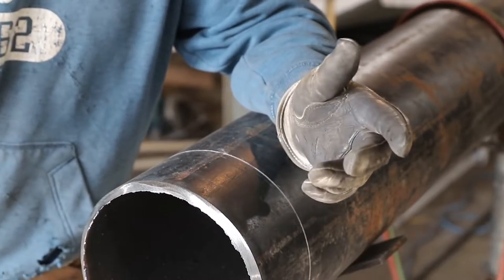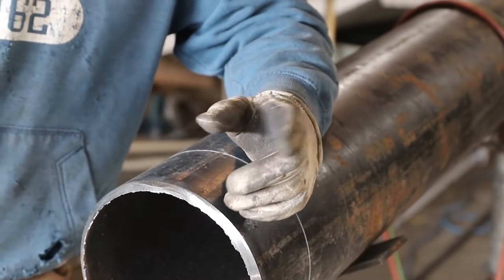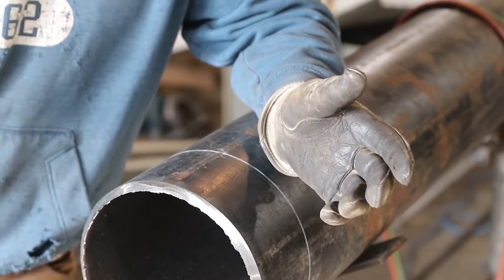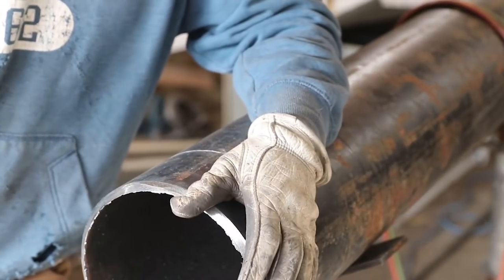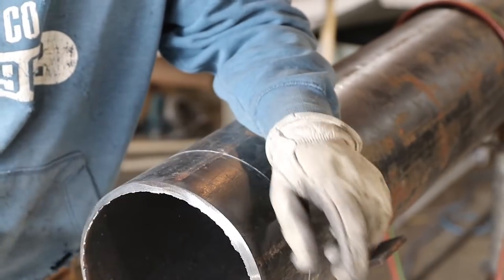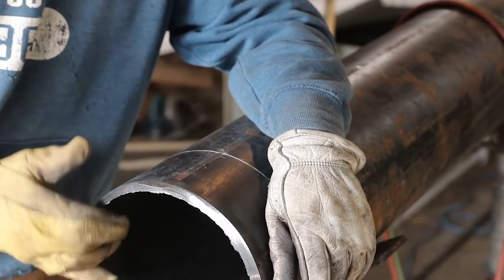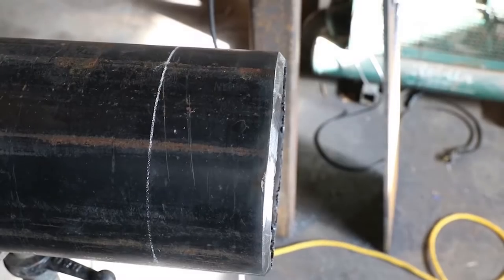A bigger bevel is going to give you more practice, and you're going to learn how to grind a bigger bevel. But anyways, let me show you how straight and flat this thing is, and then we're going to put a land on it, clean the inside up a little bit.